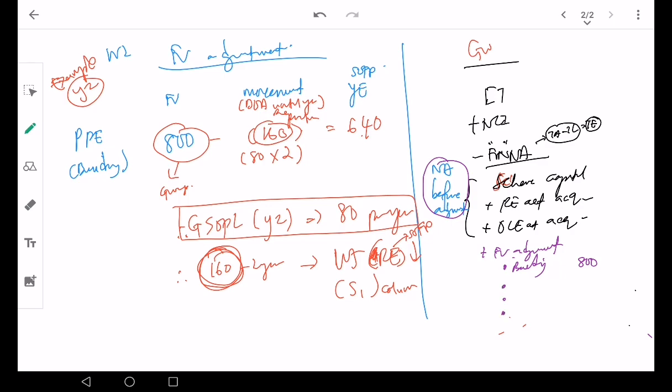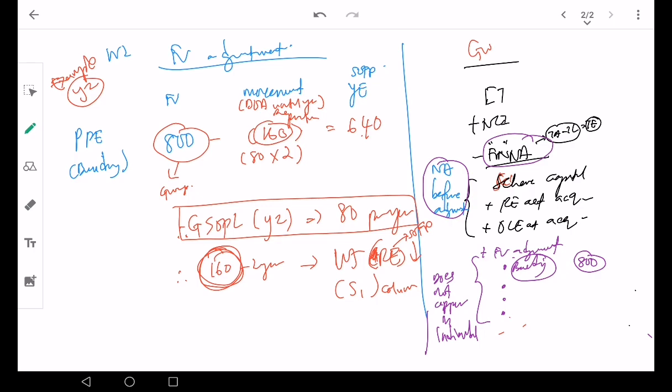Why? Possibly all this does not appear in the individual statements. The building appears, but at the level of cost. The additional 800 does not appear in the individual. Because it does not appear, and you want to measure it at fair value, you have to increase the net asset as well. If there are liabilities as well, before this there were no liabilities, but because of consolidation you have to create the liabilities because of the fair value, so the net asset will be reduced as well.